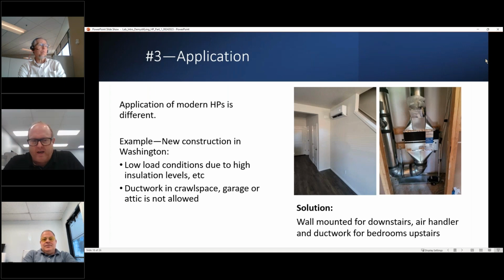Now, in Washington State, we have one of the most strict building codes in the country. And nowadays, you have to bring all the ductwork in the house. It has to hit a certain efficiency level. Well, it starts getting complicated for contractors to figure out how to make these things fit into these homes. This is an example of a townhouse, and one builder and contractor figured out a way. This is how they did it.